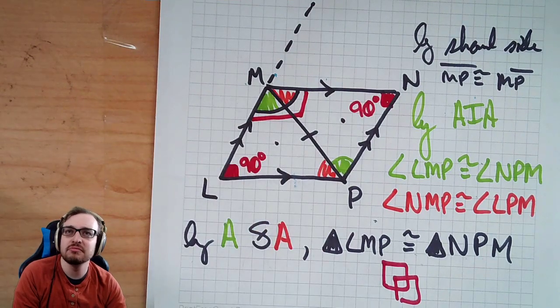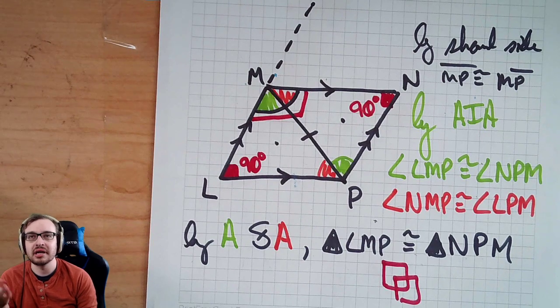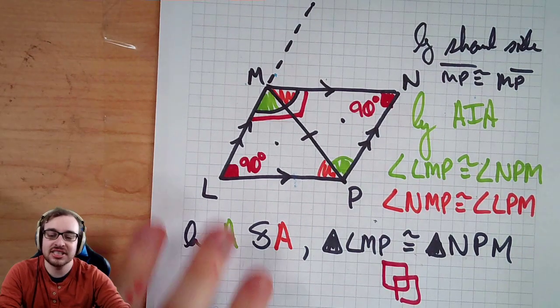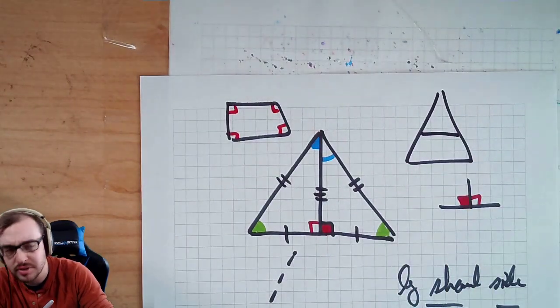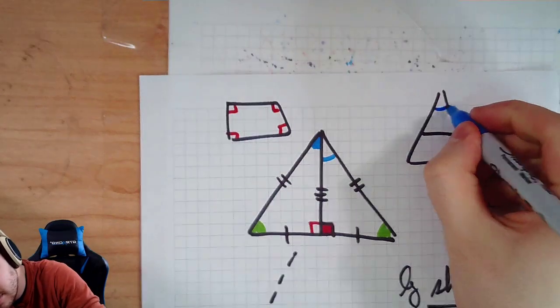Alternate interior angles, right? Whenever you see parallel lines, you should be thinking, okay, I'm going to be able to find out angles here, right? Because there's going to be transversals. Whenever you see a shared side, boom, there you go. The last thing you might want to look out for is, and this isn't really something that you're going to do yet, or at least you shouldn't be. One of the proofs in here had that, which really ticked me off.